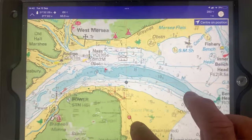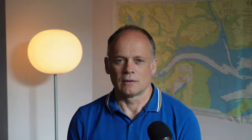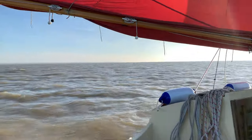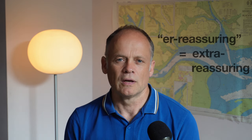These days with charts and navigation systems you can download onto your phone or a tablet, it's very easy to know exactly where you are all the time, as long as your battery doesn't run out. When I did my first longer trip out to sea — five miles out of the mouth of the river — I plotted out a route following the various buoys one to the next, and had my passage plan and a paper chart handy to check I was where I should be. But I also had the Imray chart app on my mobile, and it was very reassuring as a novice all alone at sea to see the little boat icon on the iPhone screen acting as confirmation of my position.